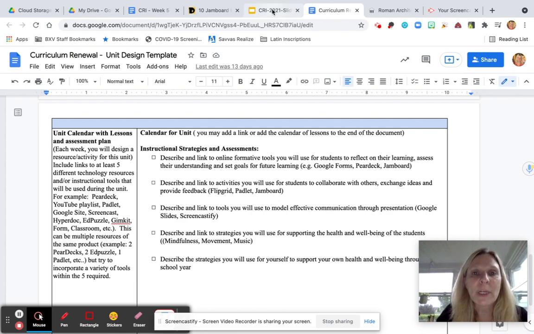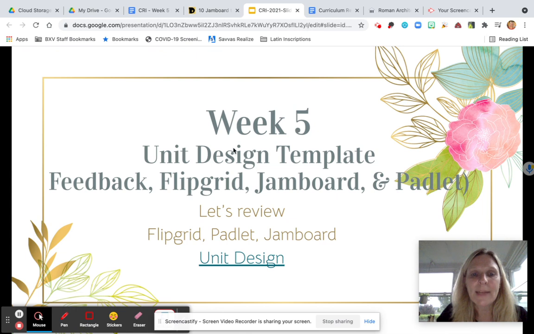So that is what we are working on this week. And again, the unit design and the pacing guide are the final components, what you would need to submit for the credits. So please continue to work on those. At some point, probably by the end of next week, I will ask for you to post at least something that you've been working on with your unit design so that we can have some feedback and make sure everybody's on the right track for the credits at the end.